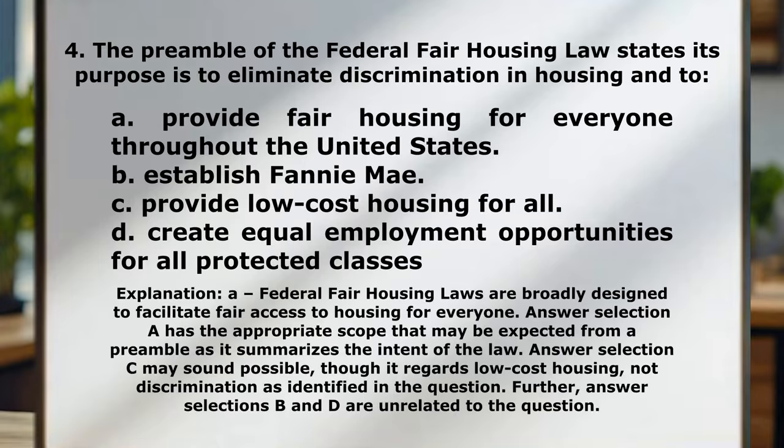So if we read Federal Fair Housing Law, that's just going to assume it's trying to make housing fair for all, right? So the Federal Fair Housing Laws are broadly designed to facilitate fair access to housing for everyone. And the answer is A. Answer C actually is kind of a tricky one because it kind of feels like it might be the right one, but answer A is the most accurate.